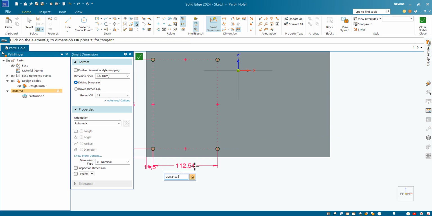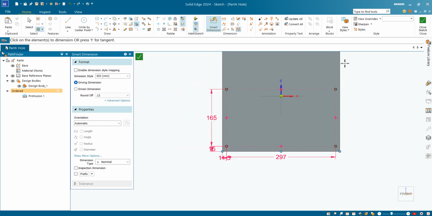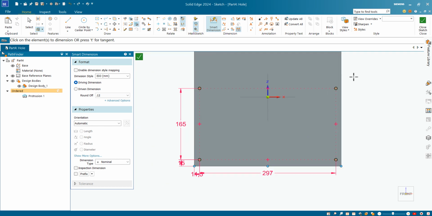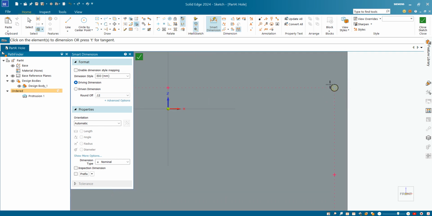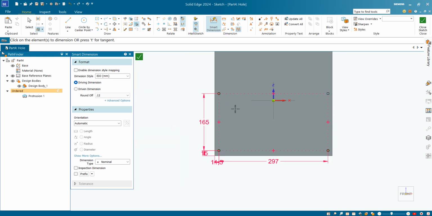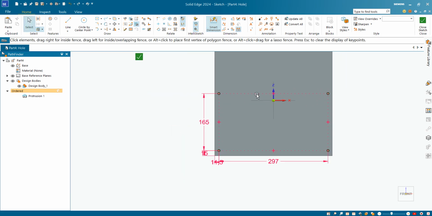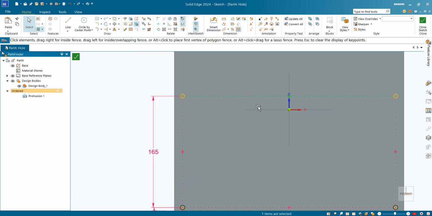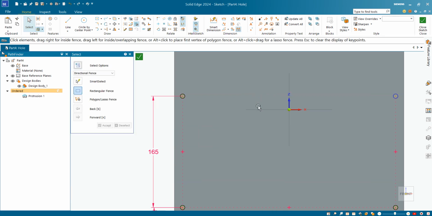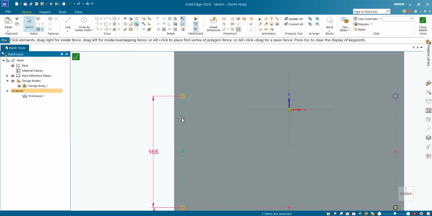308.5 minus 11.5. You can directly give this. Okay, so it will directly calculate, and you can see now we don't have to give a dimension to this last row. So that's how this relation makes it simple. And if you want to delete this, again, by chance you will miss that.